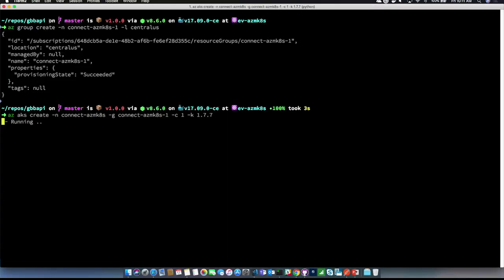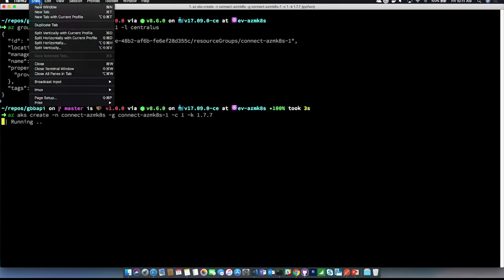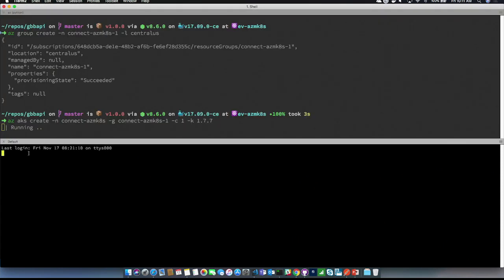Let me switch over to another shell. And I have a cluster already built, so we don't spend too much time waiting on the other one. What you'll notice is I already have a cluster set up here, and you can see in my shell I have ev-az-mkas. So this is the cluster I built prior to make sure it's available. But let me go ahead and increase that size so you guys can see it.